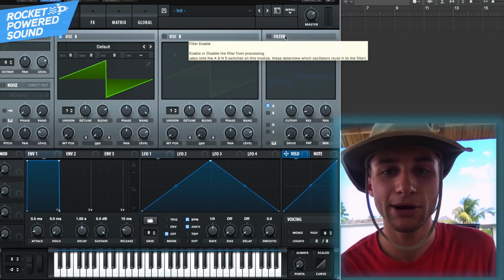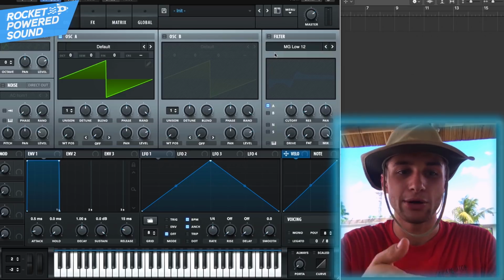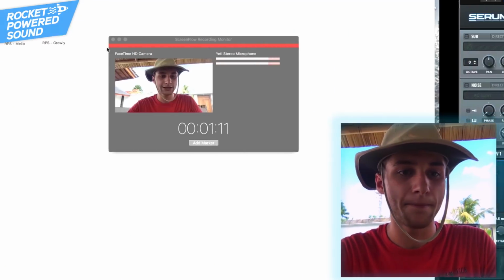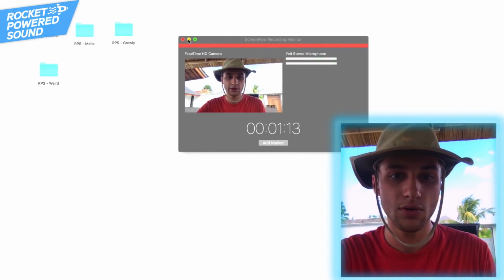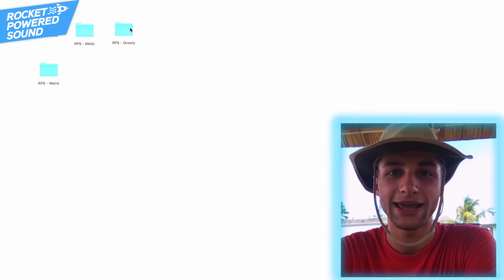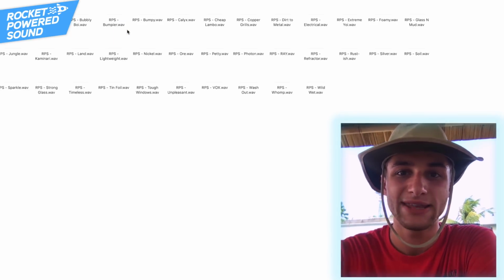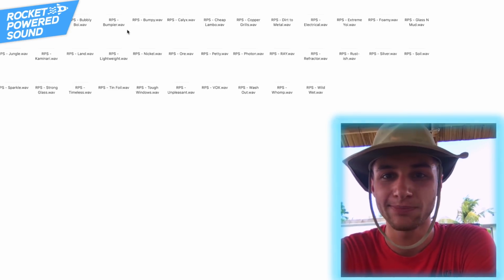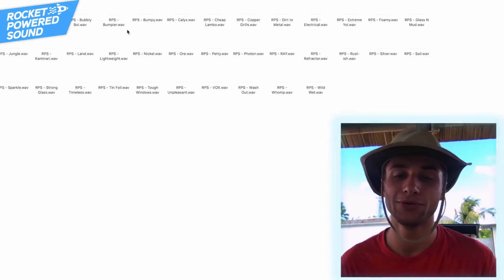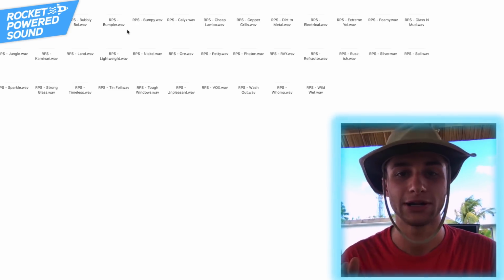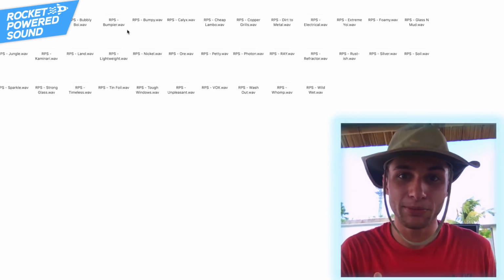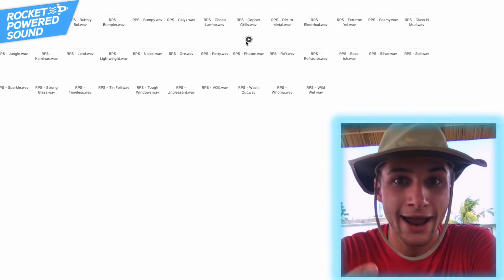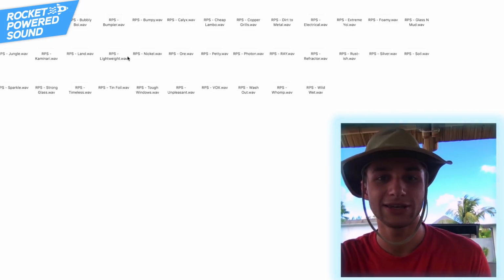All right, the intro just played, so now we can jump into this. Basically, we're going to go ahead and choose our wavetables. As you can see, we've got a bunch of random folders here. This is because we're building out a new Serum factory wavetable upgrade, so you don't have to keep using the same old Serum wavetables, and you can stop sounding like everyone else and start implementing awesome wavetables, actually good ones. So this is what we're building.